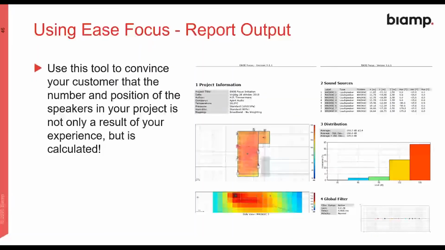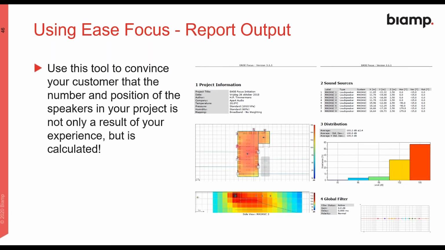Then later on in the report, you also get a list of all of the different sound sources, exactly where you need to mount them within the room in X, Y, and Z axis, and exactly how you need to position the loudspeakers in terms of horizontal and vertical angles, and then their rotation. And then you get a distribution graph and if any filters were applied. So that is really useful stuff, not only to help you get the project, but once you're installing the project, it will actually allow you to use this as a plan for where the loudspeakers need to be installed.